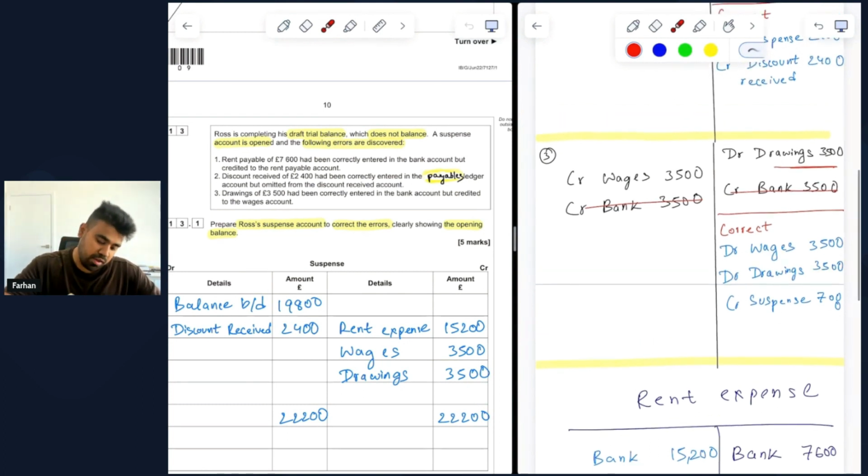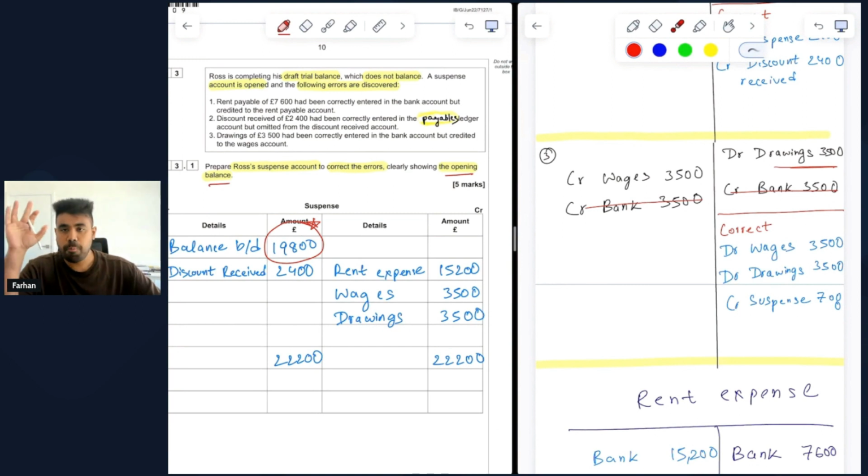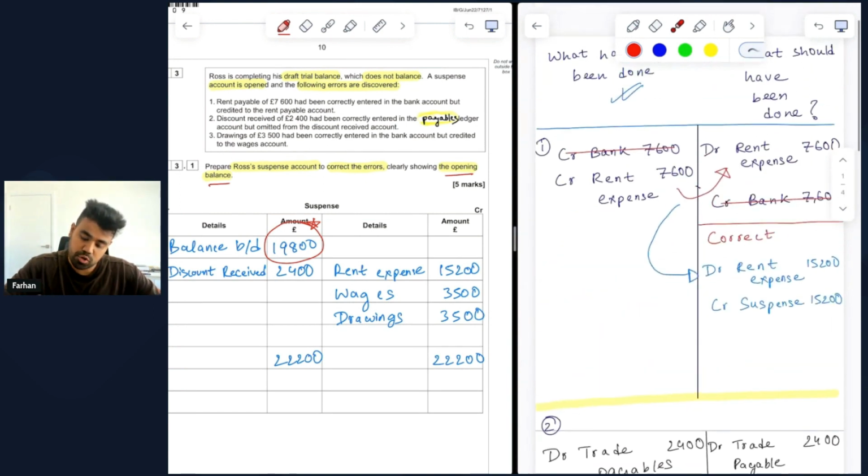Okay. Now, how do we fill all these corrections we have done within the suspense account? So the suspense account is on the left-hand side of the screen. And to begin with, the balance brought down, the amount that's being shown here, is the one that we had to calculate ourselves based on the requirements of the question. So we are going to use the three errors that we have fixed and input them within the suspense account. So let's start with the first one. So how do we do this?